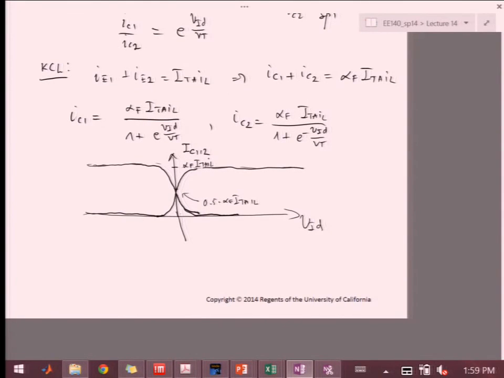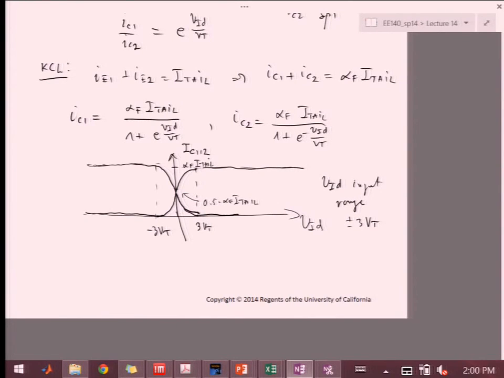If you look at kind of at what point you really slam all the way, because this is an exponential tail, right, as we're doing it, approximately at 3 VT. So if VID is 3 VT or minus 3 VT, you've kind of moved all the current from one branch to another. So you can assume that you're no longer having this swing of current. And so you can say that VID input range will be plus minus 3 VT. So that's the range in which the output currents are still reacting to the input voltage.